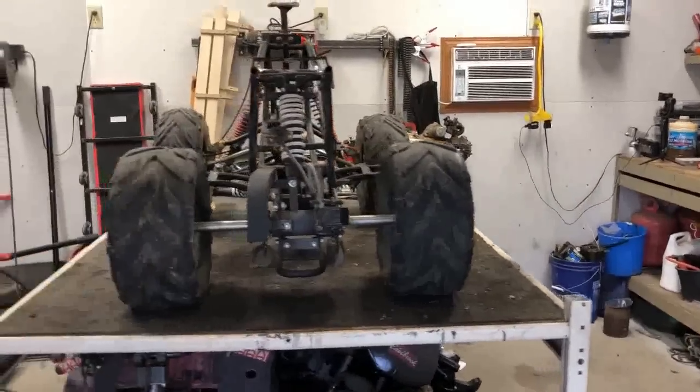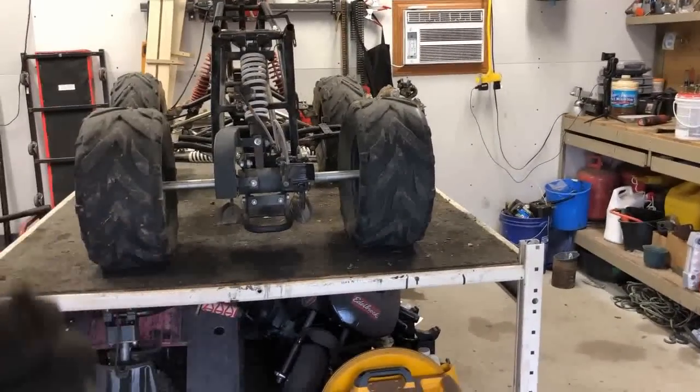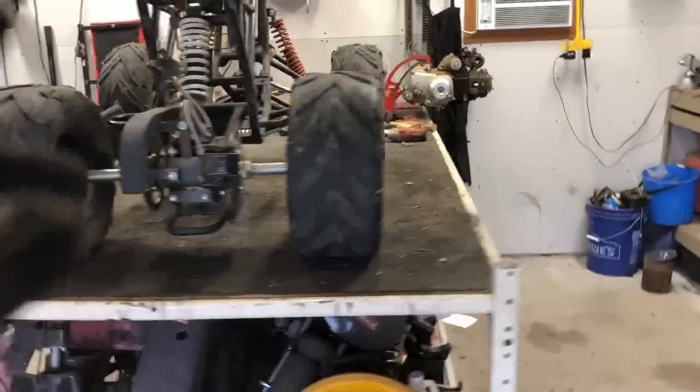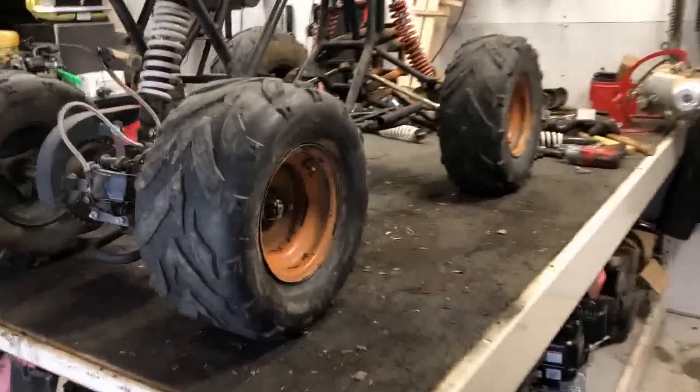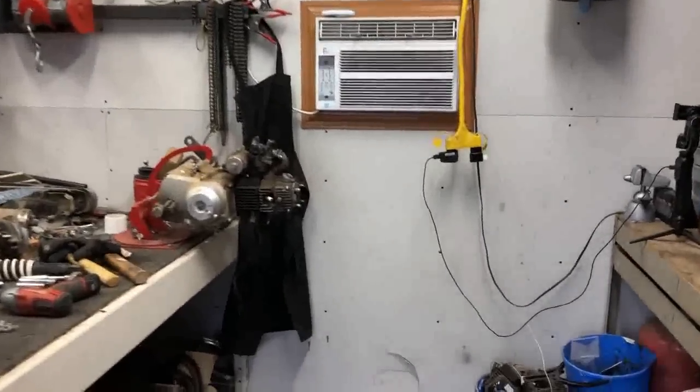So with the new rear end on, you can see looking straight on, it's looking pretty true. We'll still be able to adjust it once we get the chain on it, but for right now, very happy with how this thing is looking. So next up on my list, I'm gonna get these tires broke down off the rims on a time lapse, and then we're gonna go ahead and jump into this motor.